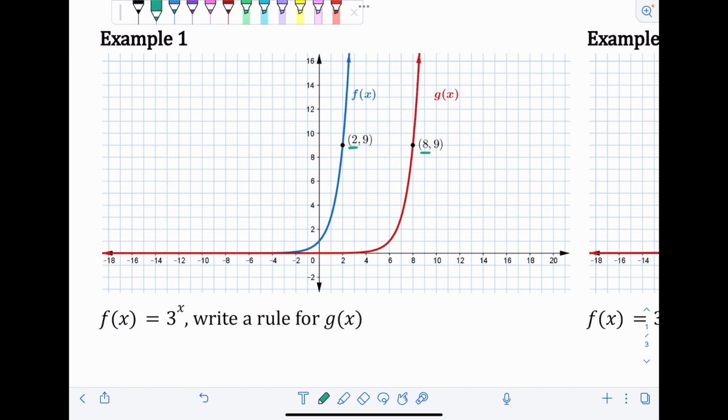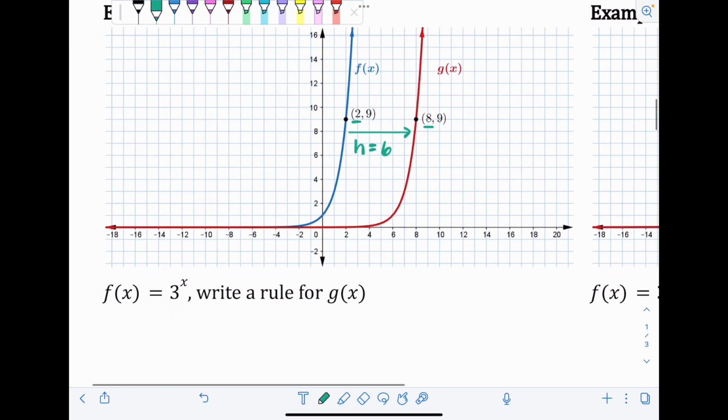So on this graph, it really does just look like f of x is being slid over to get g of x. The shape, or the angle of the line, the steepness of the line, is not changing. So that would be a translation. So in terms of translations, we have to count how far over the graph is being moved. And since we're going from the 2 to the 8, that means that it's going 6 to the right. And for horizontal translations, we use that letter h to represent them.